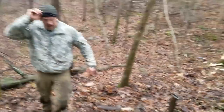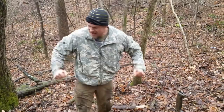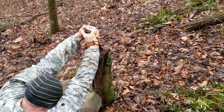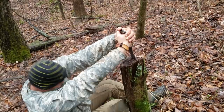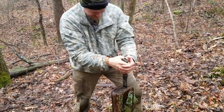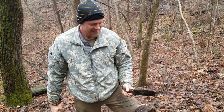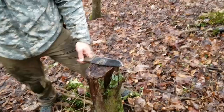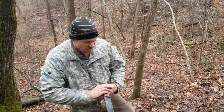That looked a little uncomfortable. Yeah, that didn't feel good, especially as cold as it is. When that breaks, don't put that pommel through your forehead. This is stupid. We need a cheater bar. Didn't even make a dent, man. I didn't even bend it at all. We're going to have to get more creative.